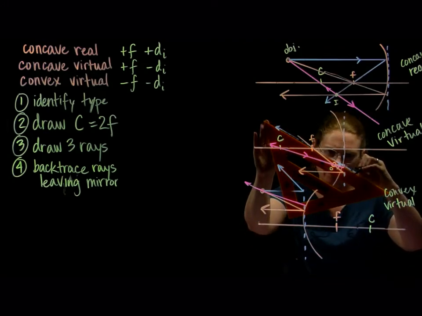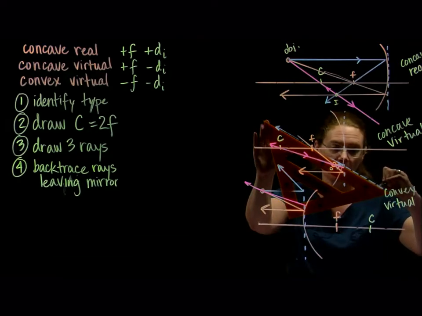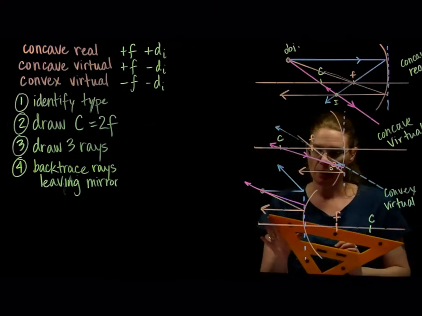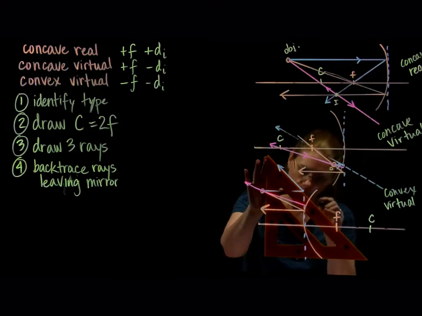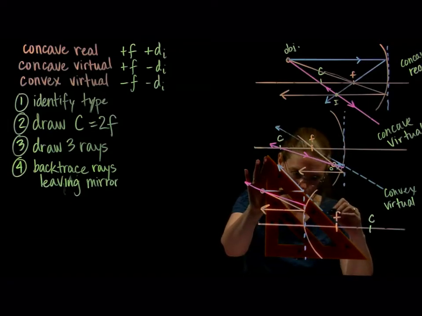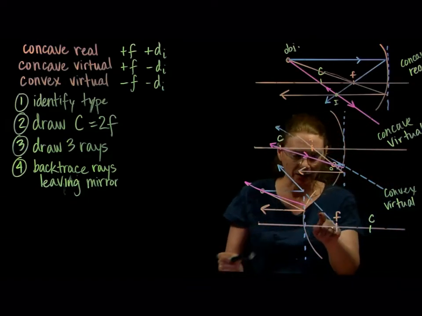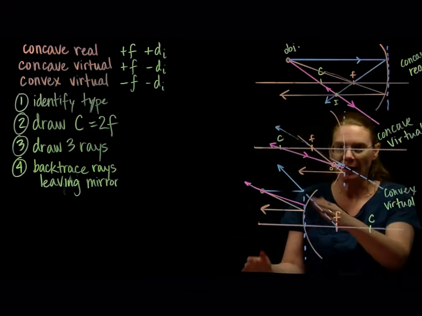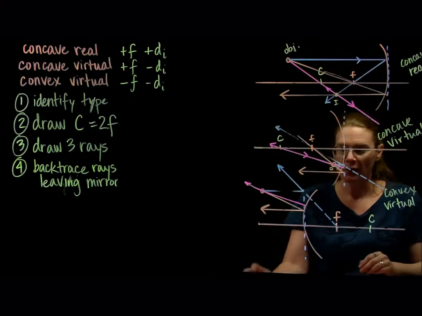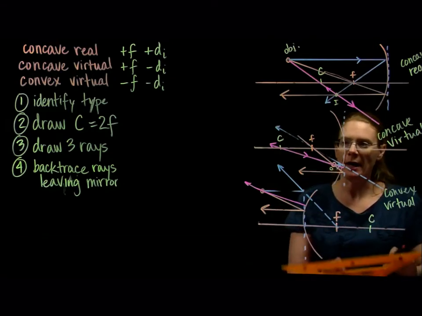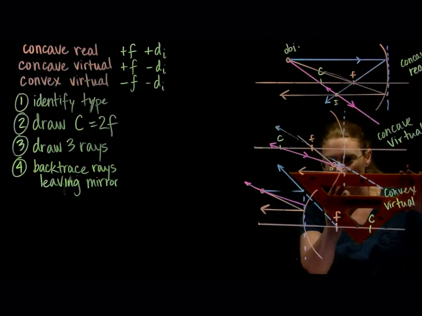And I usually do this in dotted lines just to remind myself that the light isn't actually here. And I can do that here as well. Oh boy. So this one, oops, lines up with F. So the light isn't actually existing behind the mirror. It can't get through the mirror. But we need to know where our eye gets tricked into thinking that it is.